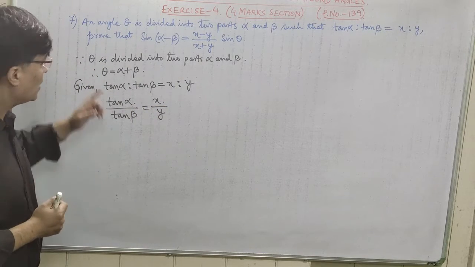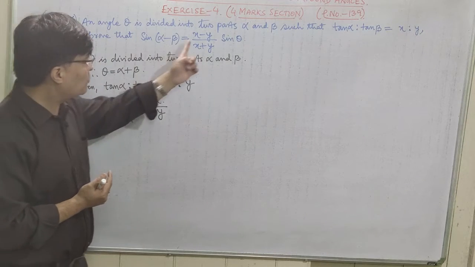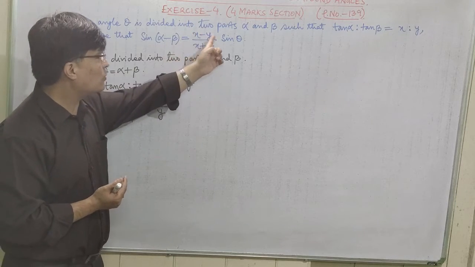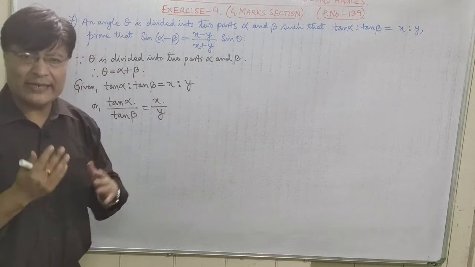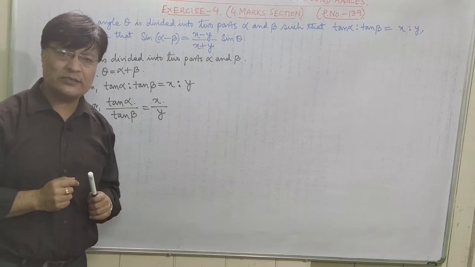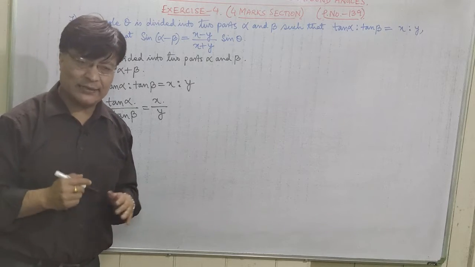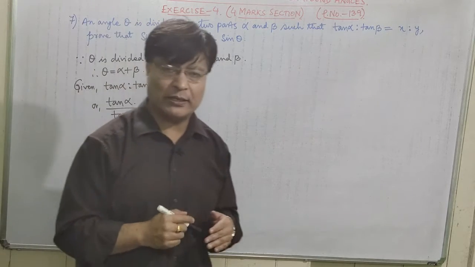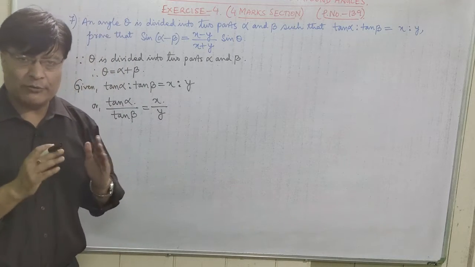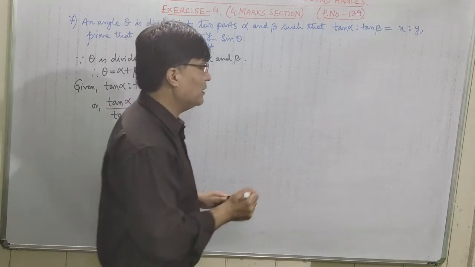Okay, but in this case, now how will you simplify it? We have to prove x minus y upon x plus y. You should get x minus y upon x plus y. We can get it with the help of componendo and dividendo. You should know what is componendo and dividendo. I think you have done it in class 10. In class 10 there is a chapter, not in trigonometry, ratio and proportion. In ratio and proportion you should know about componendo and dividendo.